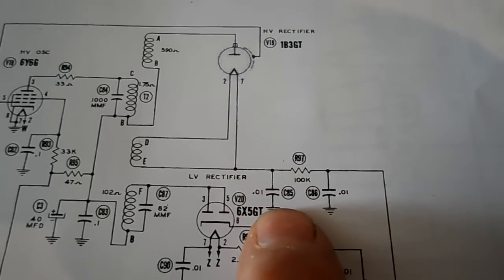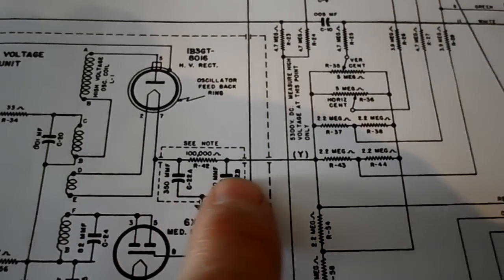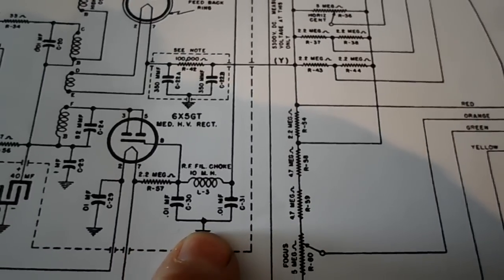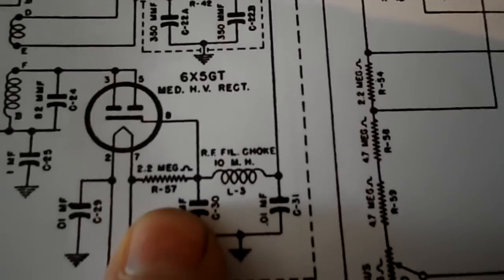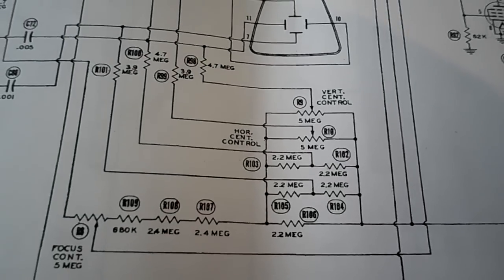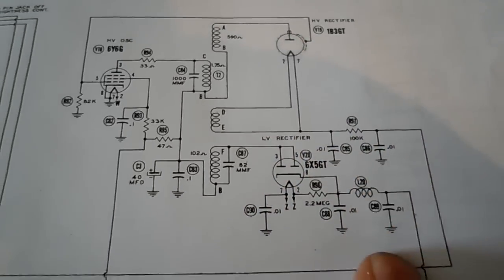Okay, some focus here. The 0.01s we're speaking of are right here and right here. And it has some capacitors here. If you look at the Sentinel one, those capacitors aren't here. This portion's pretty much the same, except there is a coil here and 2 capacitors there. Okay, so this section here is a bit different. So horizontal and vertical controls, which are referenced over here. Well, anyway, we're going to go by the airline diagram and change those 2, and probably quite a few others.